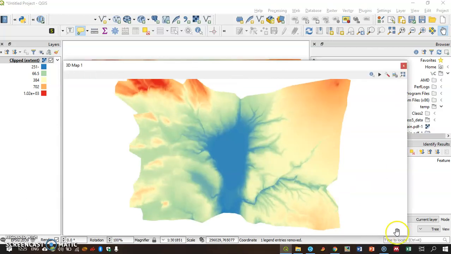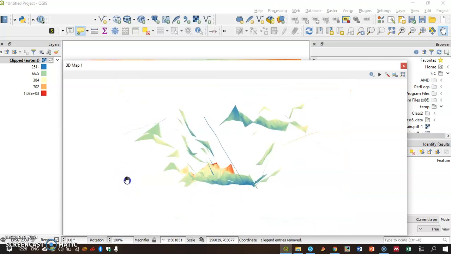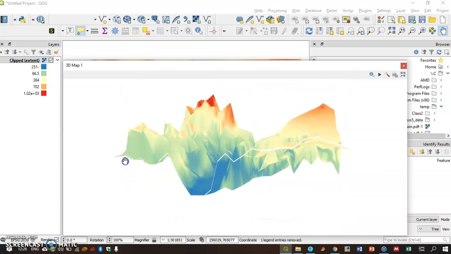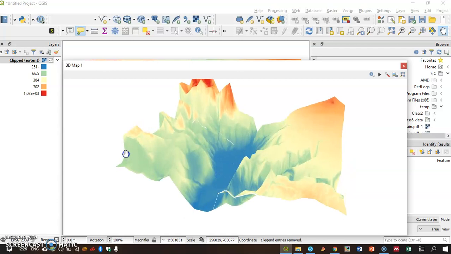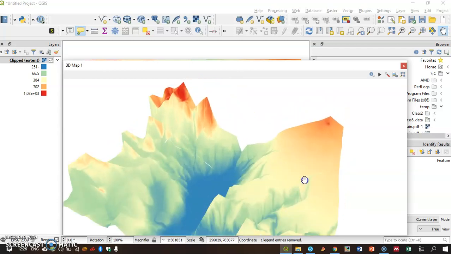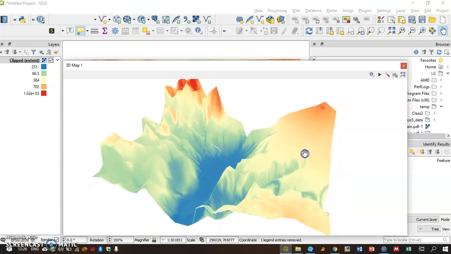You are now in 3D, but usually you will want to rotate the map. So push your left shift and the left mouse. You can rotate your map and can play with the mouse and make it look nicer.